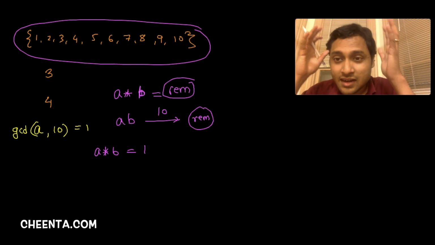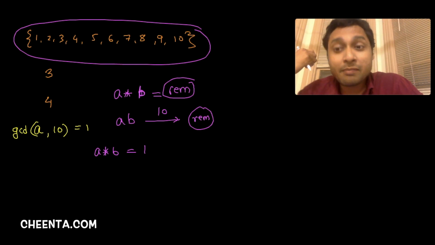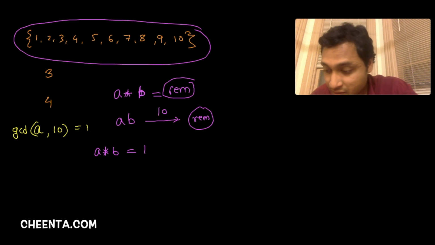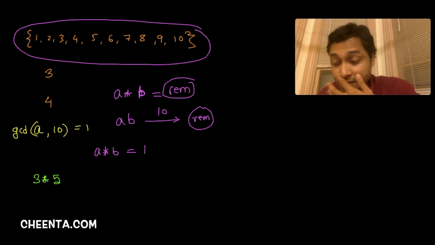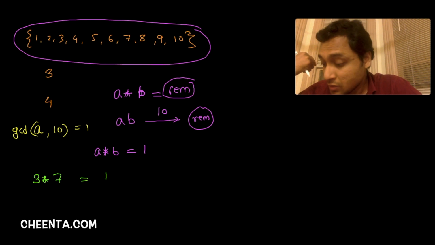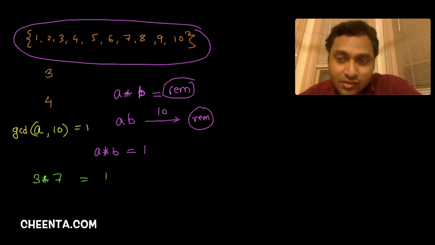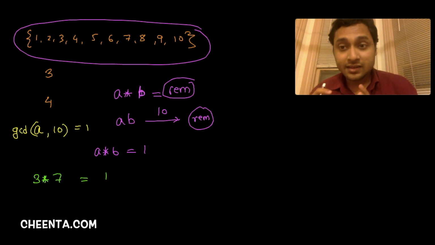And we found that there are ways to argue that 4 will not have an inverse or 5 will not have an inverse. And by trial and error, we found that 3 does have an inverse. For example, if we operate 3 with 7, then the output is 1. Why? Because you would normally multiply 3 with 7 to get 21, and then divide that by 10 to get the remainder 1, which is the final output of this operation. So 3 is the inverse of 7, and 7 is the inverse of 3.